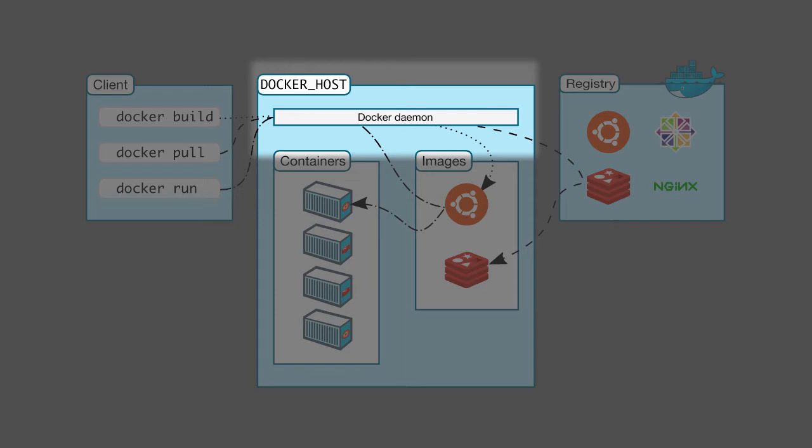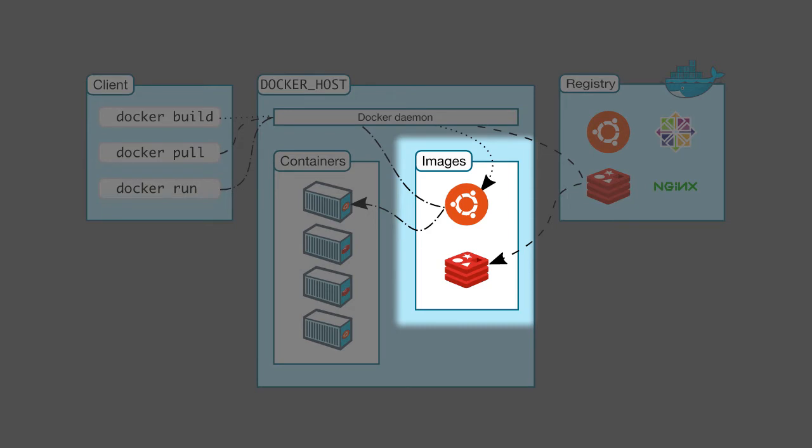Now, the daemon itself is where the magic really starts to happen. This is where applications and containers are able to run. Images, containers live there, volumes are defined, networks are connected, all the stuff happens there. The Docker client sends commands to the daemon via the REST API calls or direct interaction.